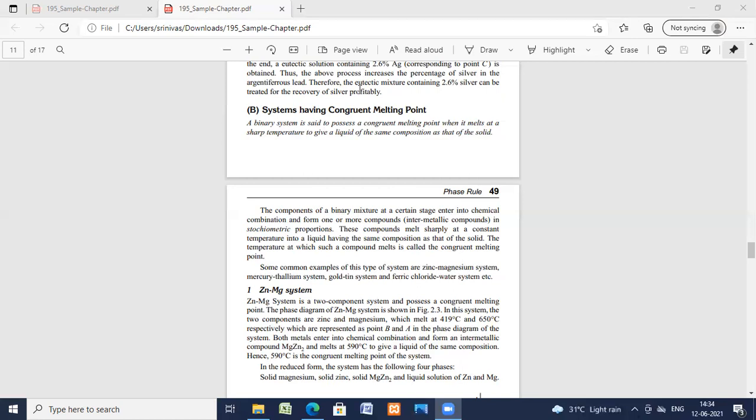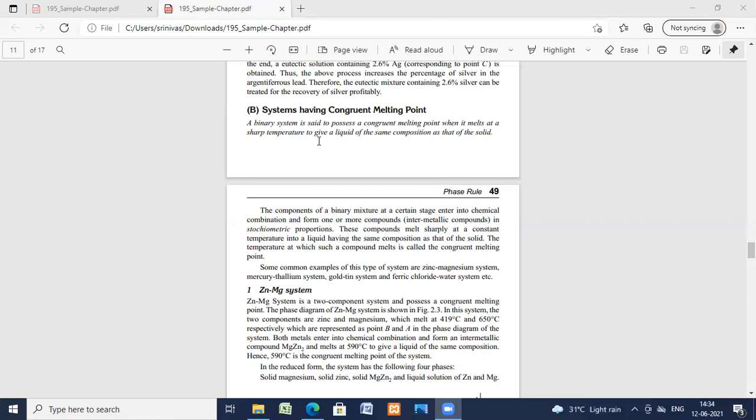When two solids are melted together and the liquid is cooled, sometimes the substances are deposited together. This is usually the case where the substances are isomorphous. The solid thus deposited is called a solid solution. A solid solution is defined as a homogeneous mixture of two or more crystalline solids that vary in proportions.